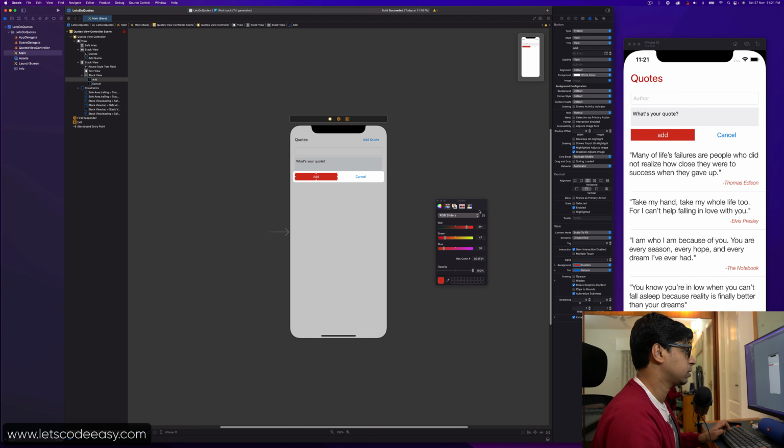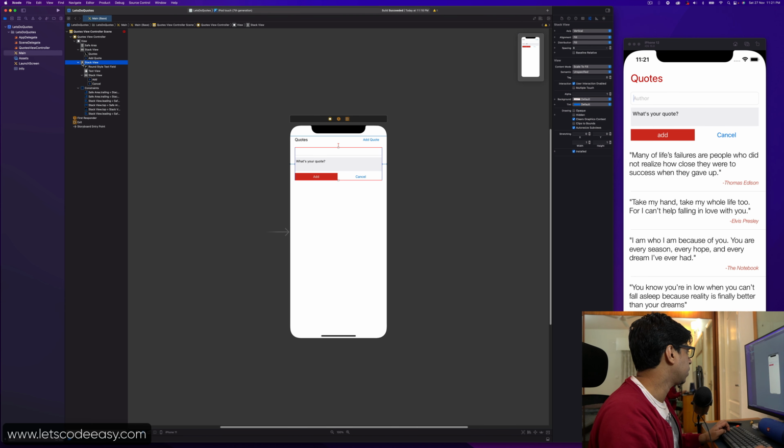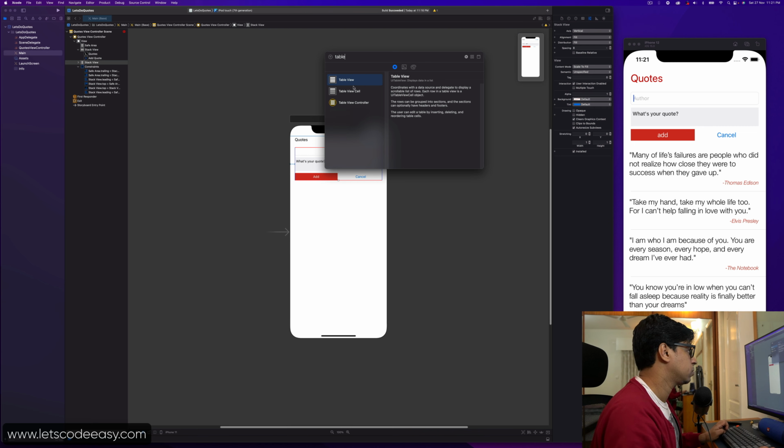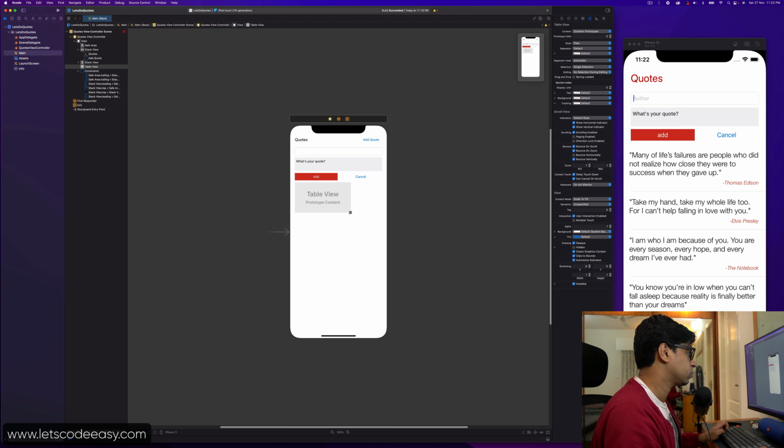This one, that's it. So this color is what I'm going with, as well as this cancel. So that's done. So these three are already in a stack view. Let's now add a table view. Maybe let's use the whole space.